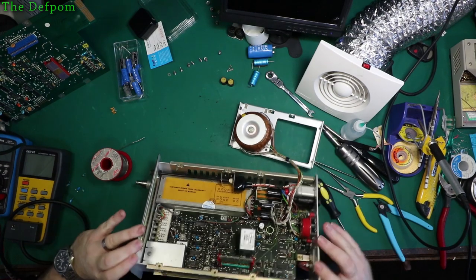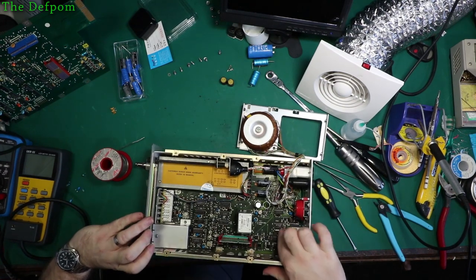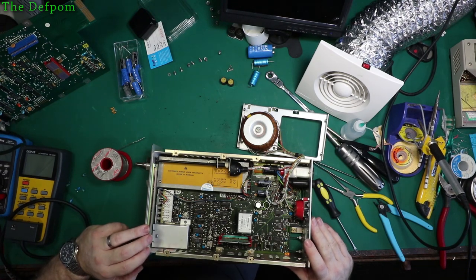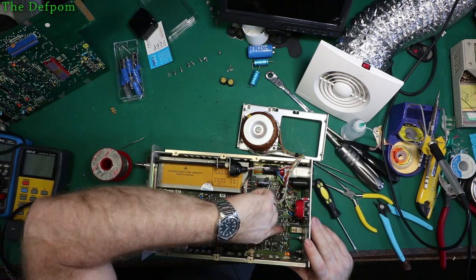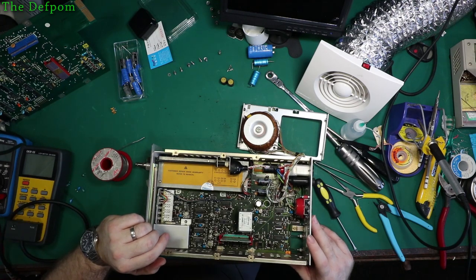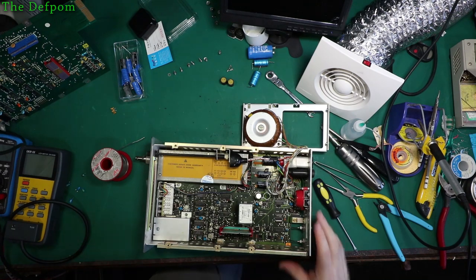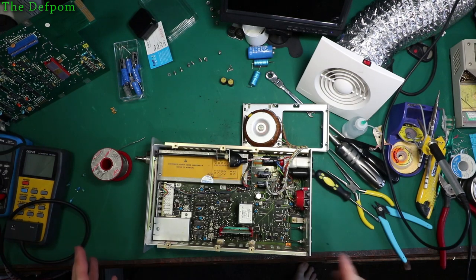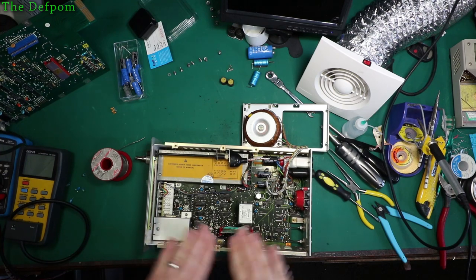Alright, so there's that one more, just there. I think that's the only one. I don't know, is that a Tantalum or an electrolytic? I don't know. C61. Let's go and try and find it on the circuit diagrams. Sometimes a Tantalum's going to be in a similar sort of package. So I'm going to leave that alone. So that's that board there done.